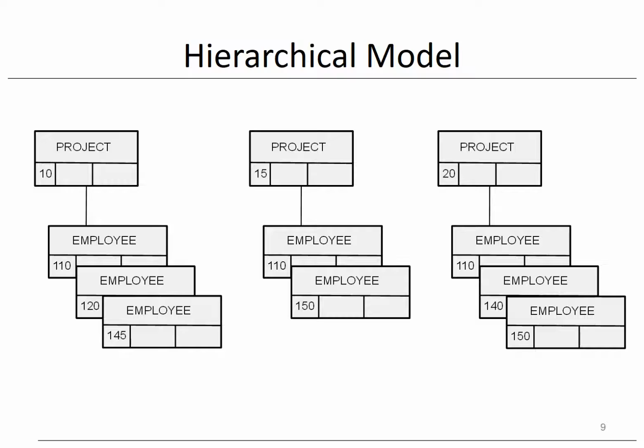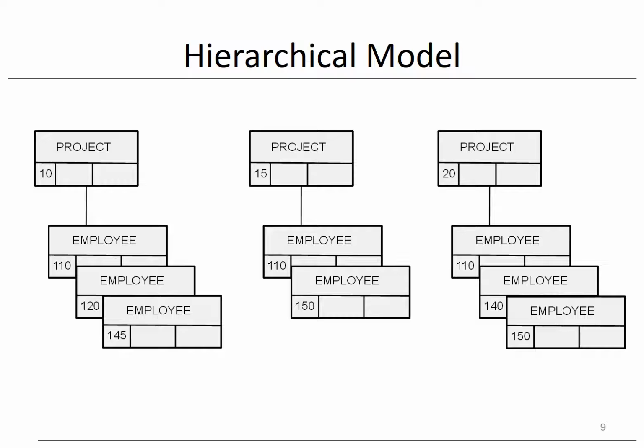Let's illustrate this with an example. Say we have an n to m relationship type between project and employee. Put differently, an employee can work on 0 to n projects, whereas a project can be worked upon by 0 to m employees. To implement this in the hierarchical model, we need to map it to a 1 to n relationship type, which is obviously not ideal. Hence, we can opt to make project the parent and employee the child record type.